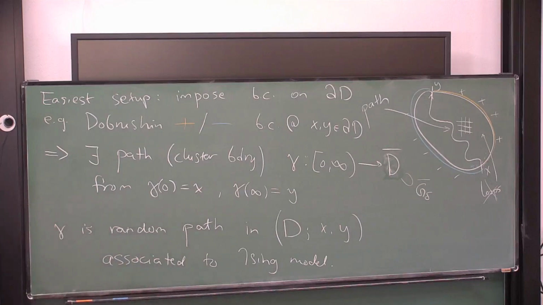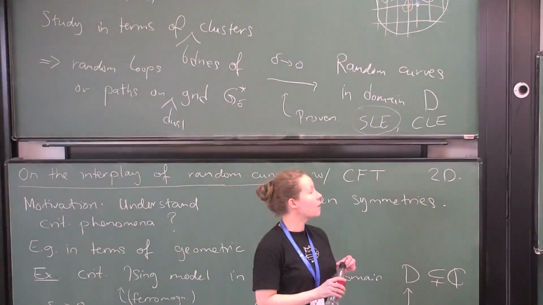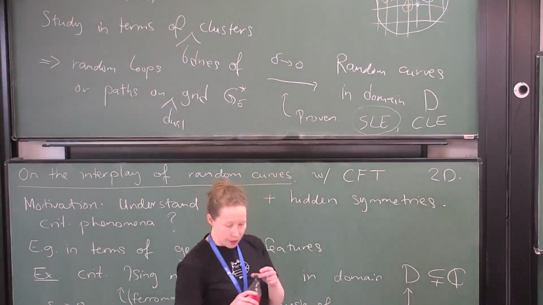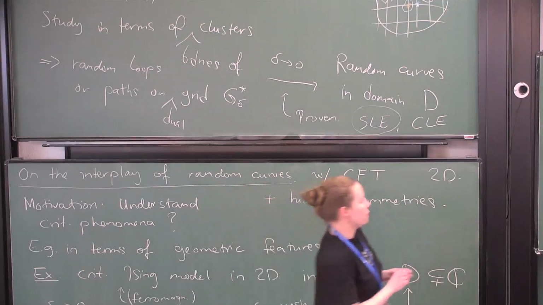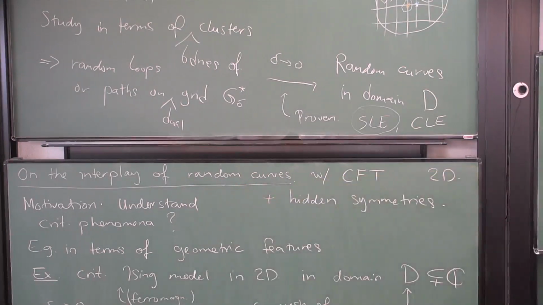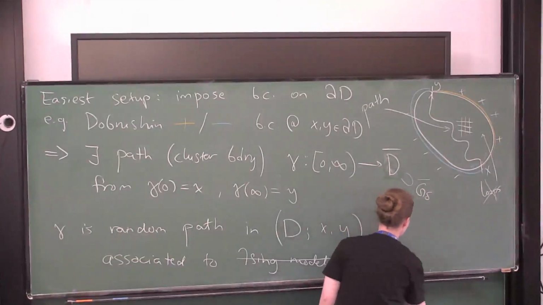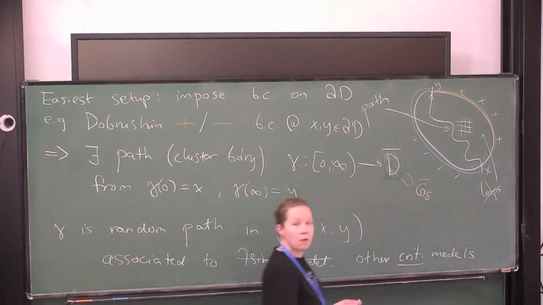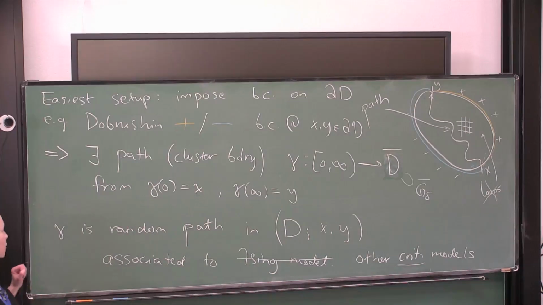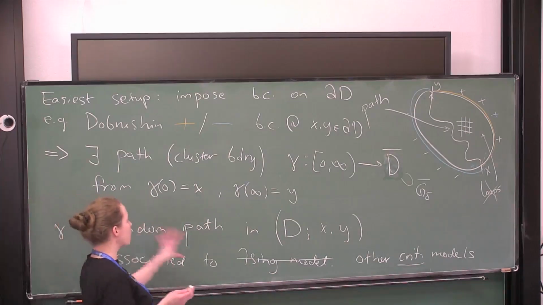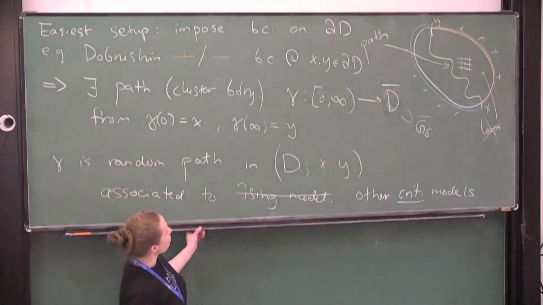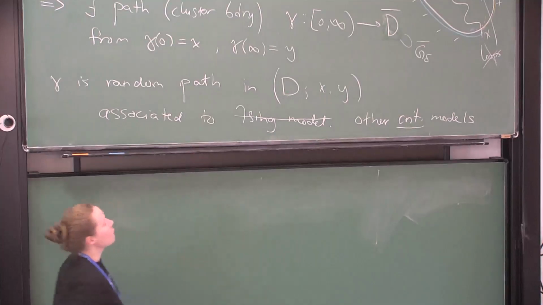But maybe, what's the motivation to study this object? One initial motivation was this relation to critical models. Okay? So for other models, I would expect the same. Other critical models. And here by critical, I mean something with a second order phase transition. But we don't need it here, because what I want to do is study these objects. So don't worry if you don't know that. And now, what do we expect?